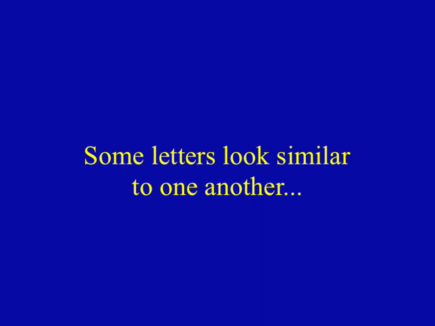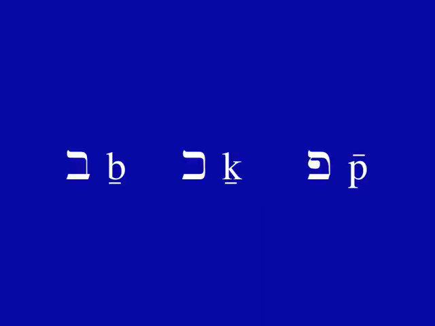Now let's look at some of the ways that these are similar to one another. I know, at this point you are thinking that every Hebrew character looks exactly the same as every other Hebrew character. But there are only 22 of them, and you will find that you can distinguish between them very well. But it's going to take some intentionality here at the beginning of your studies with the written language to look at what makes them different.